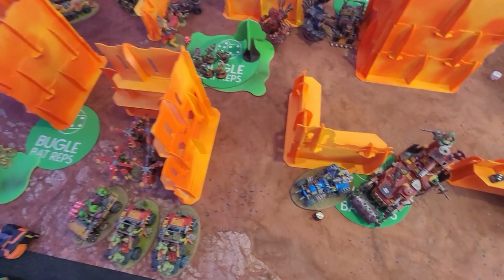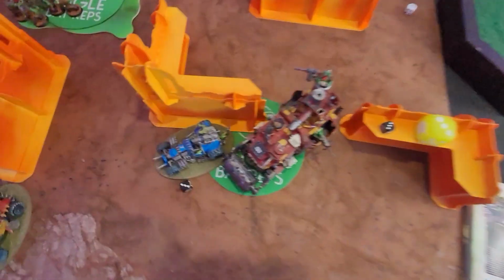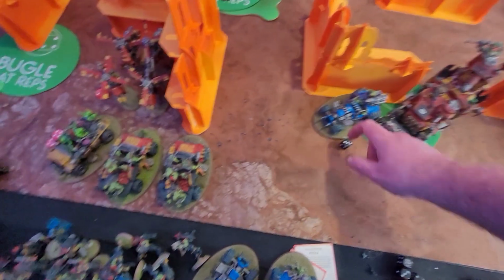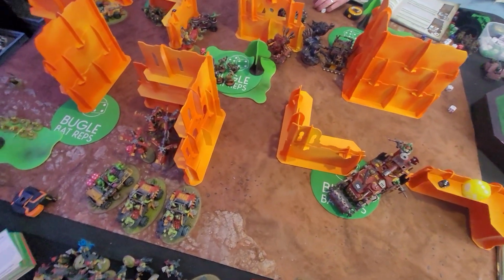All right, and do the buggies. Yes, leadership seven, lost two. So I'm a six, he runs away. Fuck! Well, that's annoying. Okay, that changes things.